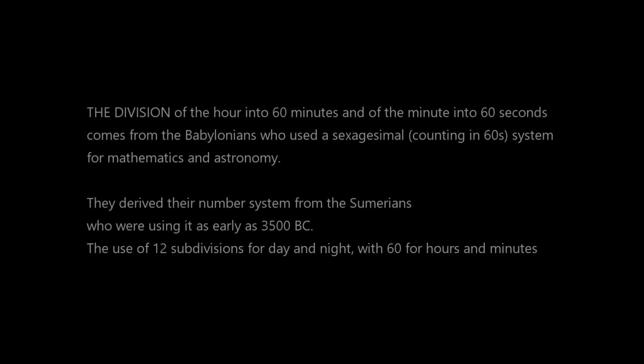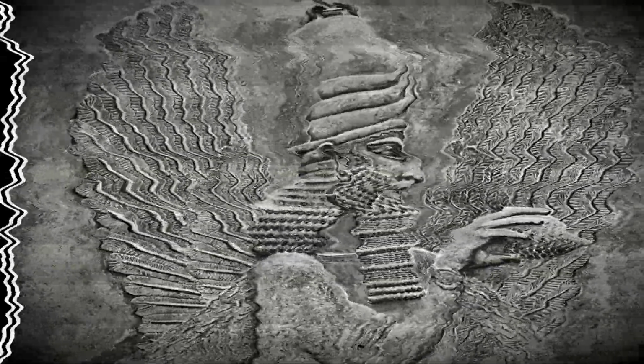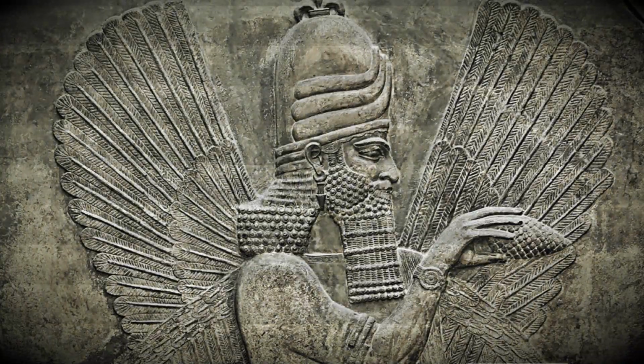The timekeeping unit, known as the second, did not exist until quite recently in our history. So how could our ancestors know about these harmonies? Here's where the mystery gets really deep. You see, the 60-base mathematical system that led to the creation of the second is not only thousands of years old. It was supposedly gifted to humanity from heavenly visitors who came from the skies.